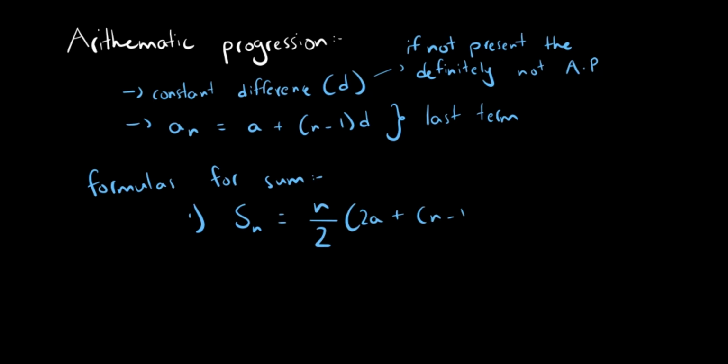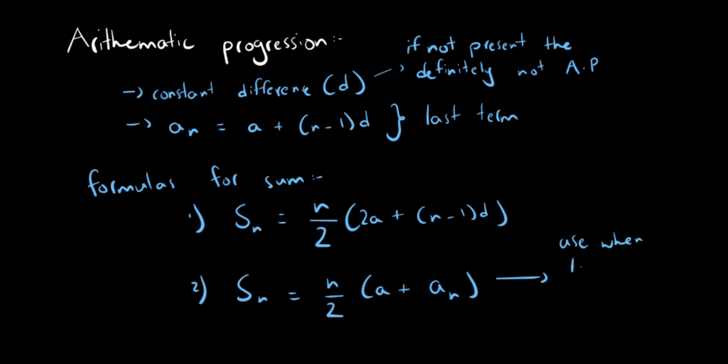Afterwards, we have the formula for series. If you recall, series is the summation of a sequence. So for series, we have two formulas. One can be converted into the other. But for saving time, we're going to look at the first formula, which is when you have not been given the last term of a finite arithmetic sequence. When you are given the last term, we're going to look at the second formula.